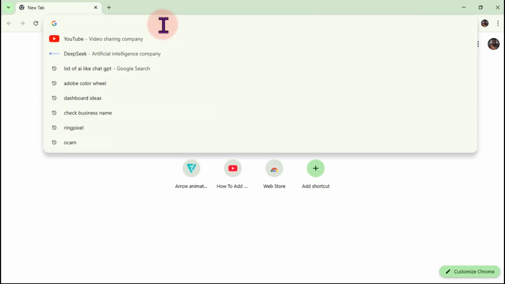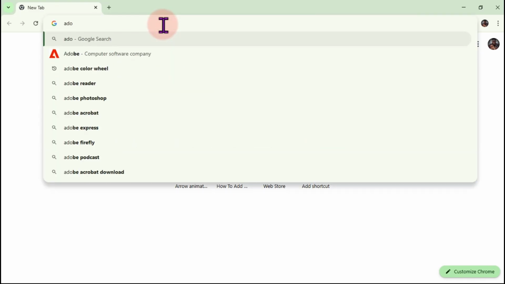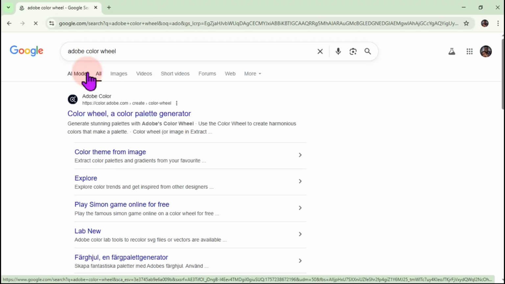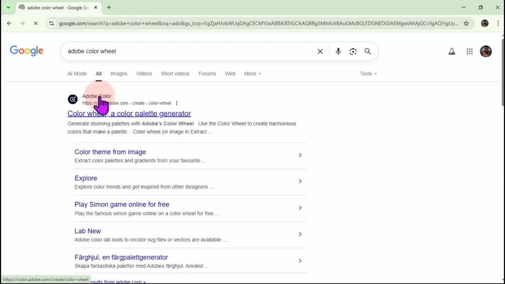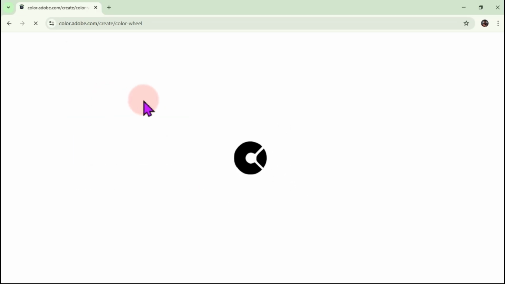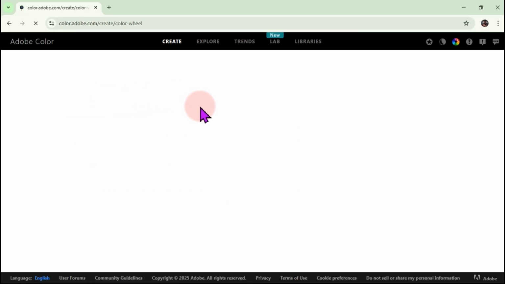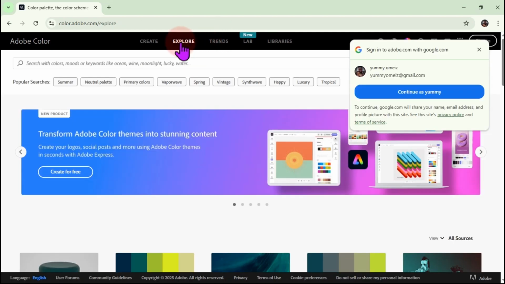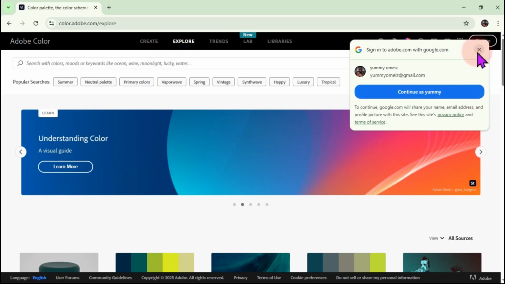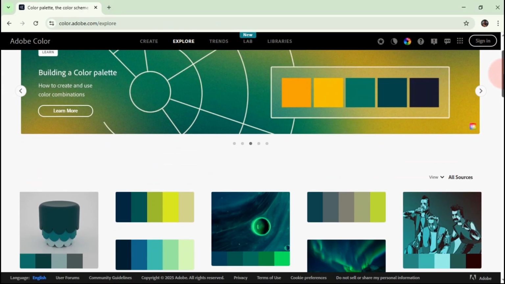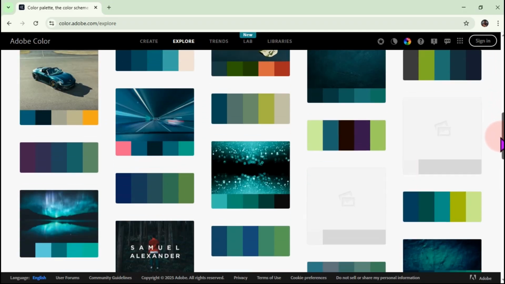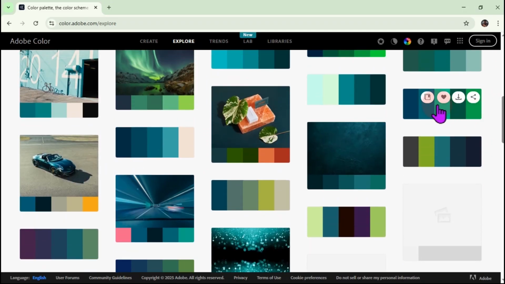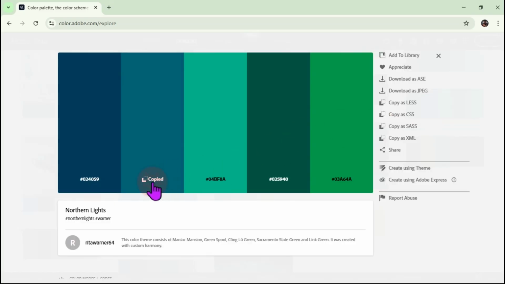So let me show you the website you can actually get colors from. Over here, you go to Adobe Color Wheel. Can you see it right here? So while you are here, you click on Adobe Color. Once you click on Adobe Color here, it's going to open up this website for you. Just give it some time. So while you are here, you click on Explore. If you click on Explore here, you're going to see this particular website will give you default colors that it already mixed for you. So whenever you want to use any one of them, just click. And all you have to copy is the color codes from here.